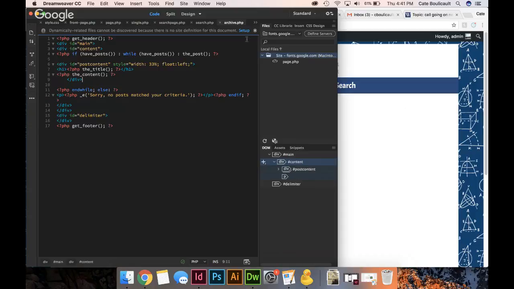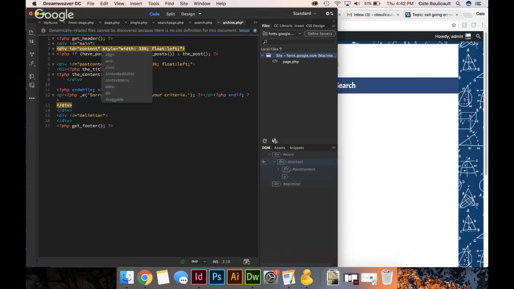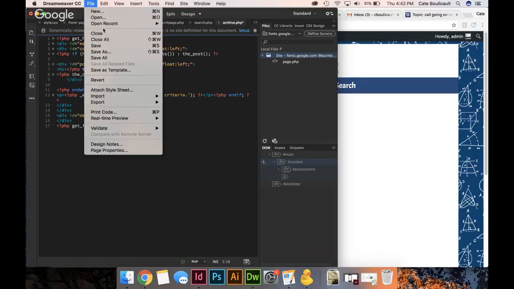Where it says ID is equal to content, line 3? Mm-hmm. Okay, you see where on the next div we've added style width is 33% float left? Mm-hmm. Take that style equals blah, blah, blah, that extra part that we added, copy it, and add it into the content area. Inside the quotes or? No, outside the quotes. Okay. Between the last bracket, and give it a space. And where the width is, say 100%. And you can keep the float left, it's not gonna matter. Okay, so save that and upload it.